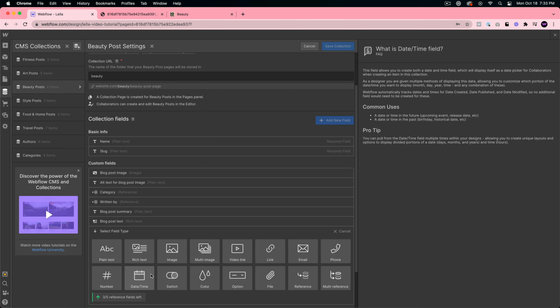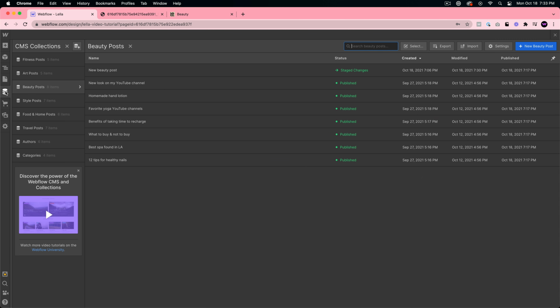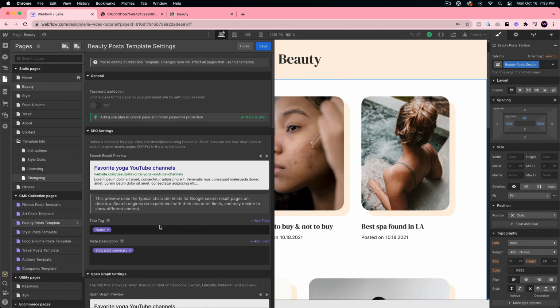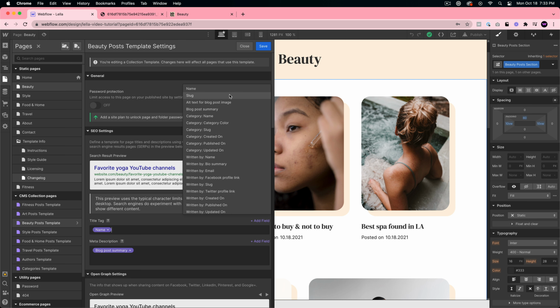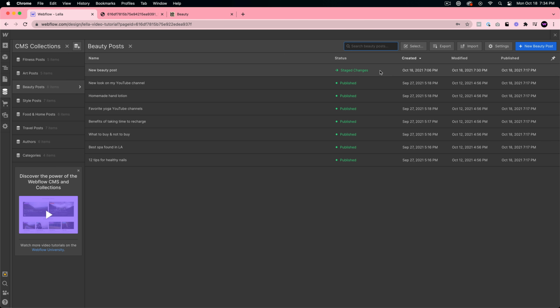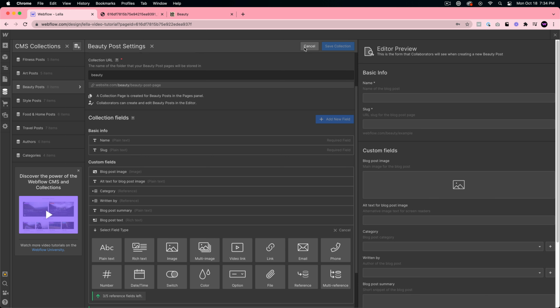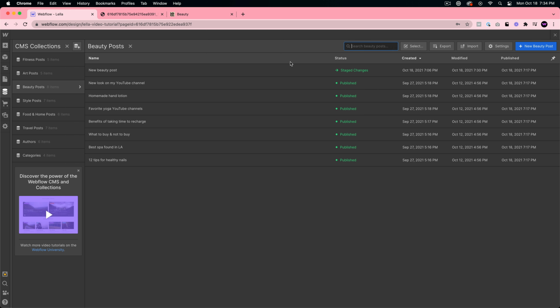It can be just a simple text field, and then you can reference it in the CMS. You can reference here, instead of the name, you could add a field and reference that specific SEO field for the name, and the same for the meta description. So again, you would want to add these fields in here by going to settings, adding a new field, plain text, and calling it like SEO title and SEO description. And anytime you write a new blog post, you just write that information.